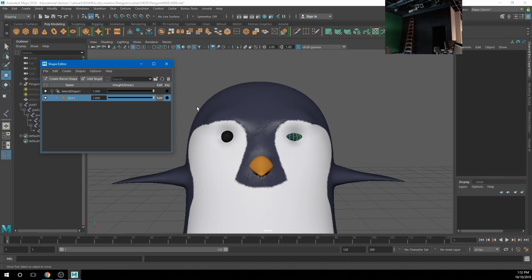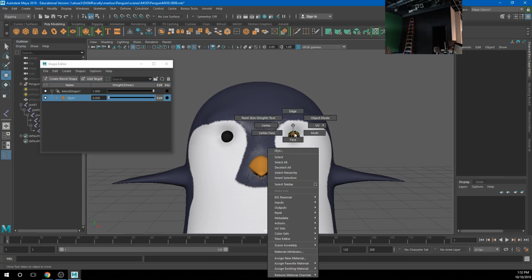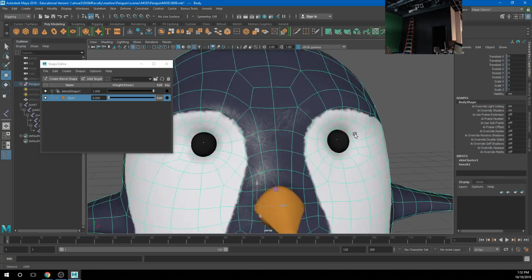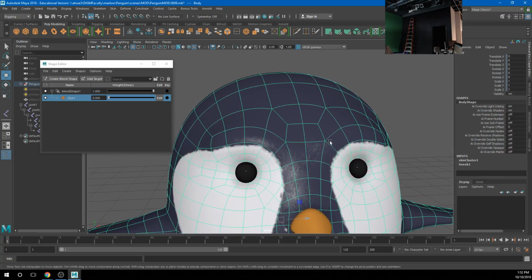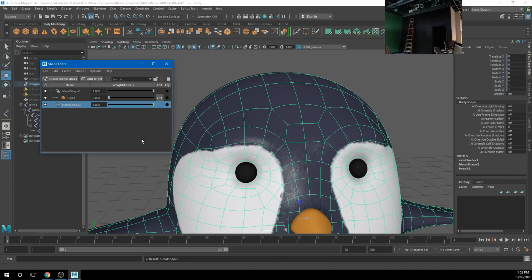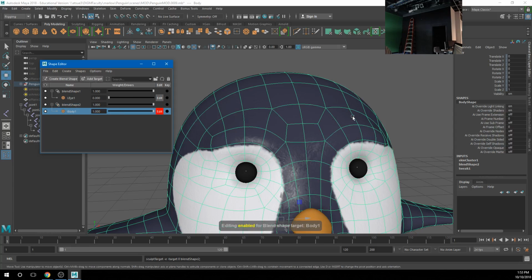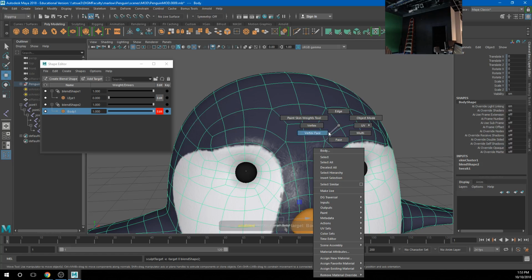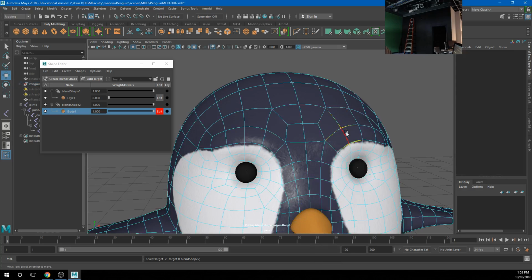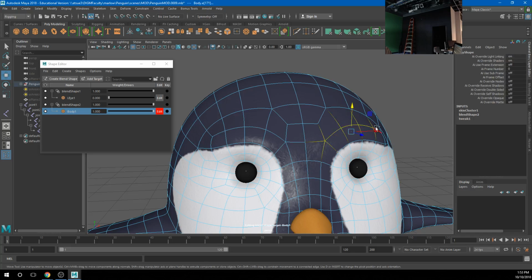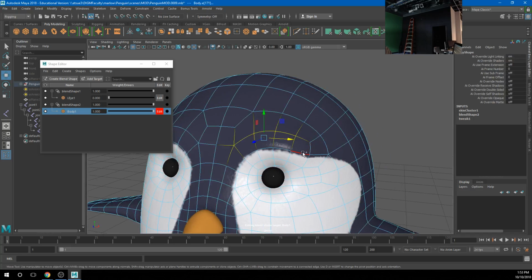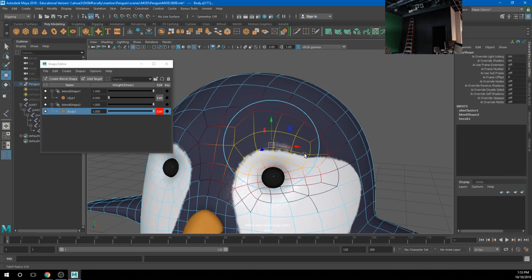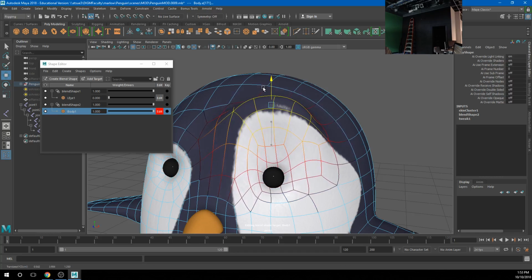So I can do all sorts of different rigging like that. Now generally, this works really well with the brows and works pretty well with the mouth, right? So I'm going to select this mesh. I'm going to create a blend shape because it's a different object, and I'm going to add a target. And for the brows, I would maybe go in here, grab some edges, make sure my soft select is turned on. I'll probably make a pretty big selection. Just start pushing my eyebrow up.